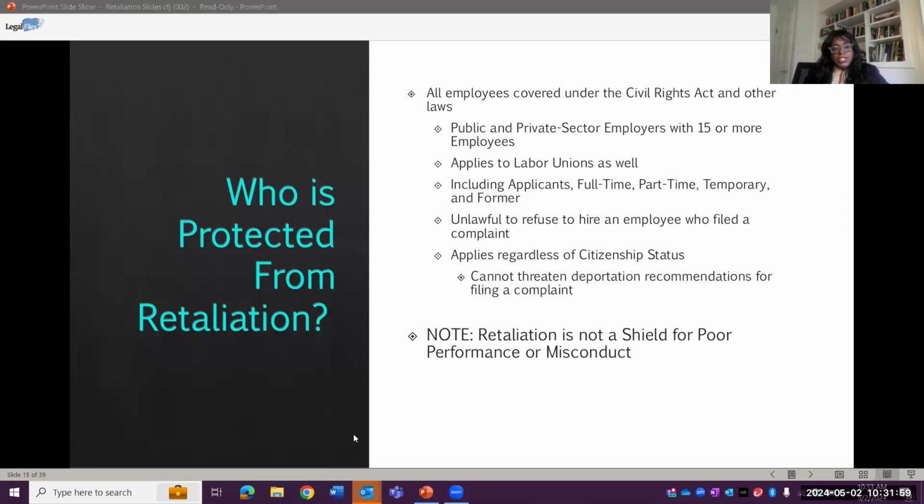So your client should definitely also know that they cannot threaten or be threatened with deportation recommendations if an employee files a complaint. But the good news for those of you who represent employers is that a looming or existing retaliation claim cannot be used as a shield of protection against the employer if they're issuing discipline for misconduct or downgrading an employee for legitimately poor performance. That won't impede or stop the opportunity to have the individual be disciplined as needed. So I will discuss this concept more on an upcoming slide.